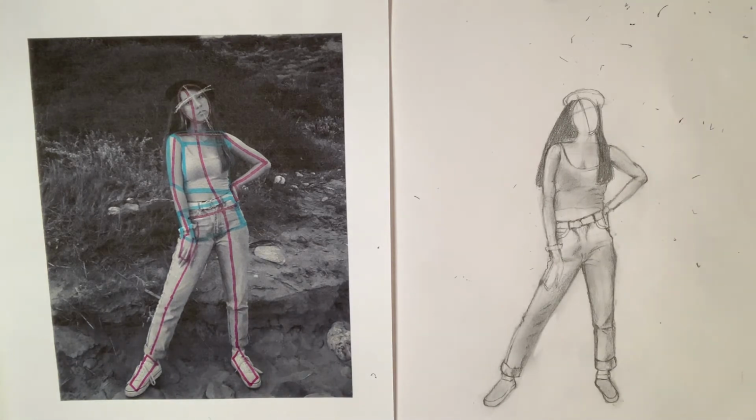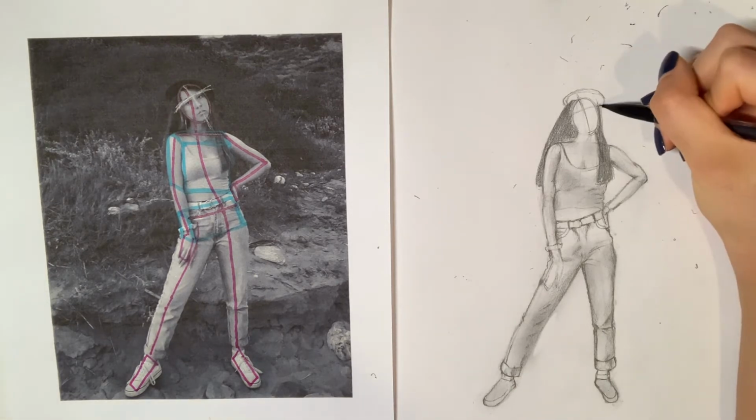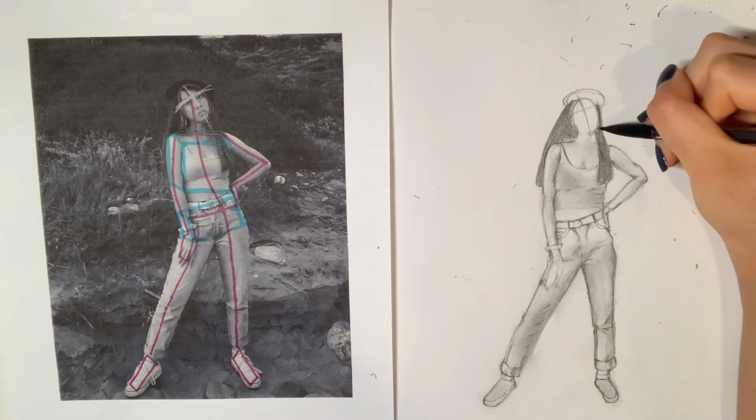So that's all the detail I'm going to go in for the clothing. But now the last thing I'm going to do is just fix up the hair and just add on her hat.